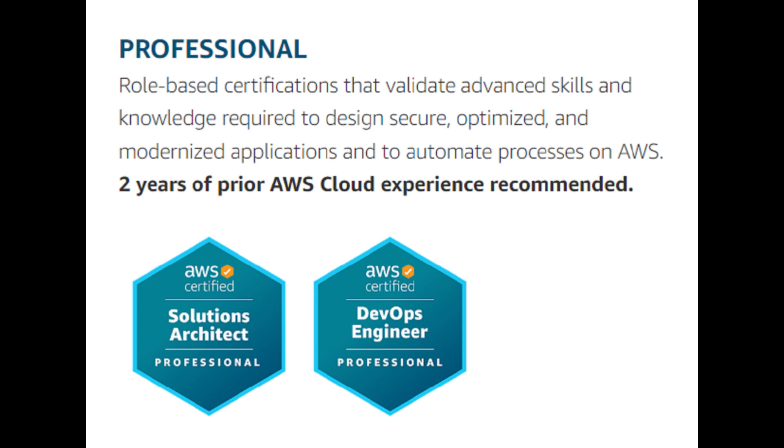The professional-level certifications showcase your mastery. These advanced certifications are for seasoned professionals who can design, deploy, and optimize complex cloud solutions. Professional-level exams delve into advanced architectural concepts, troubleshooting complex scenarios, and optimizing costs. For example, the AWS Certified Solutions Architect Professional Certificate helps certified individuals showcase advanced knowledge and skills in providing complex solutions to complex problems, optimizing security, cost, and performance, and automating manual processes.